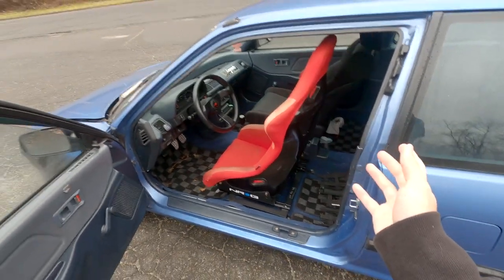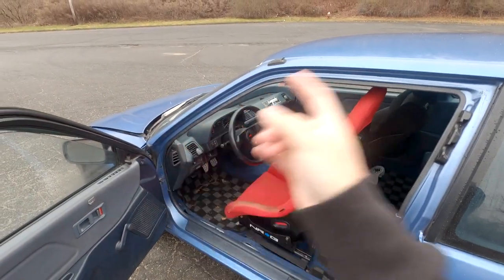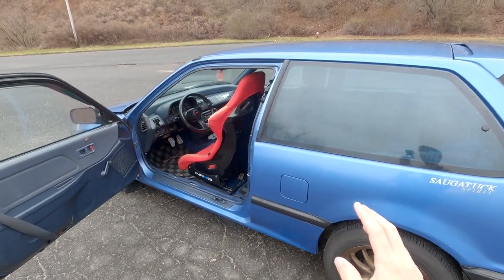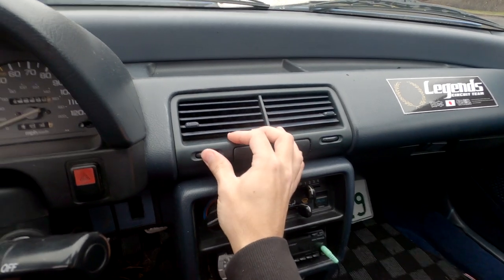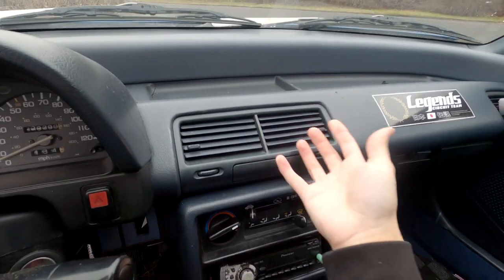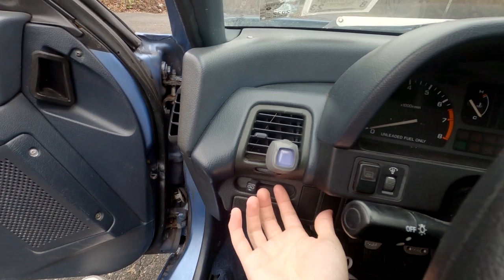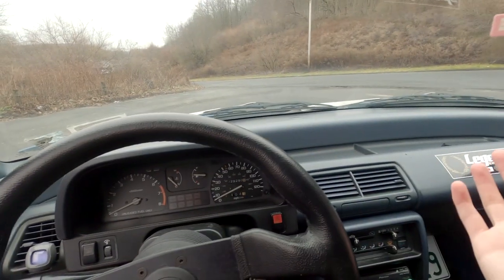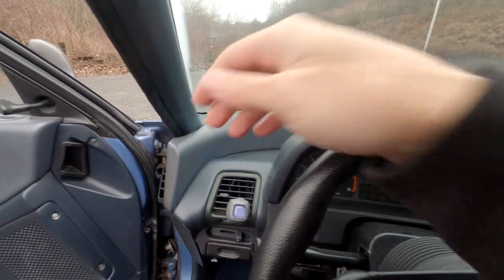One amazing thing about this car is that it is just so bare bones — it really is just a driving machine to get you from point A to point B. There aren't any super excessive luxury features. It is simply a transportation vehicle. Here are the vents up top — this pushes the vent left or right, and this closes the vent. Very simplistic. They are very brittle now because they are old, so they feel like they might break, but they've held up this far, which is pretty impressive. And this vent right here is a fresh air vent — if it's getting super hot and you want some fresh air, you just move this over and it allows fresh air to come in from the cabin.